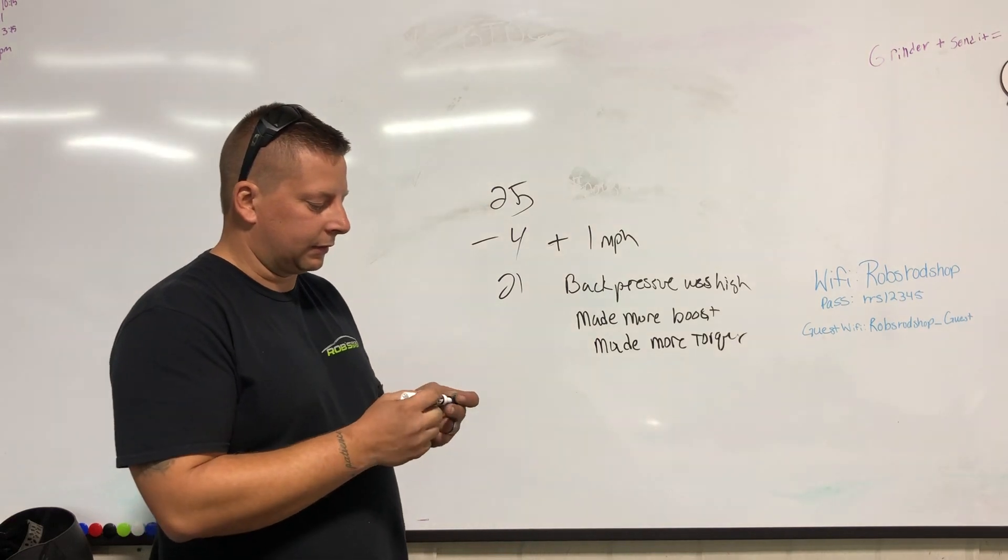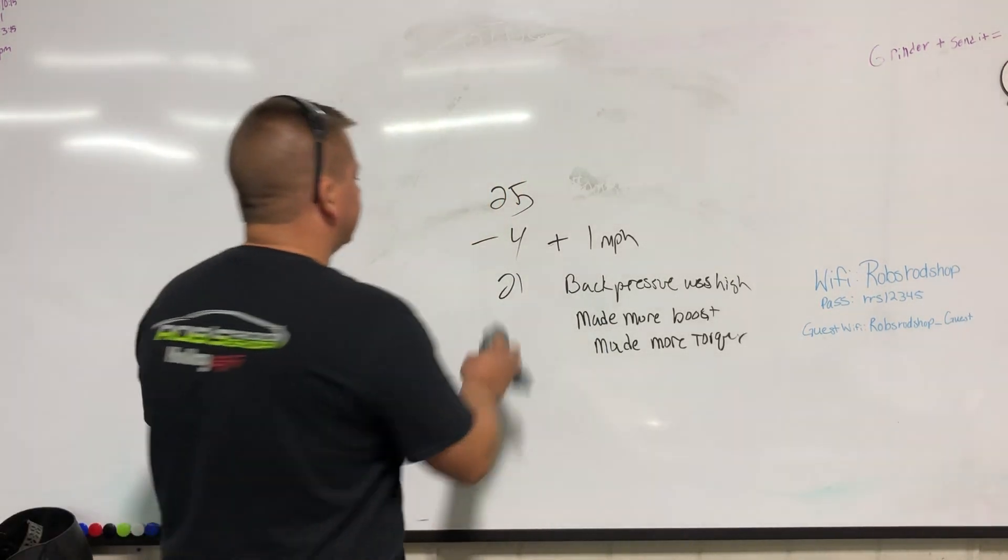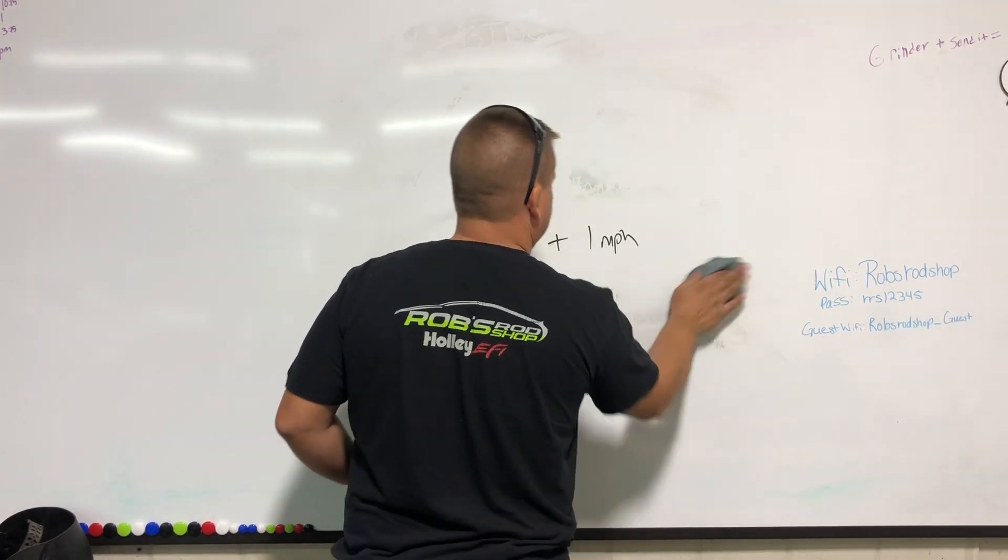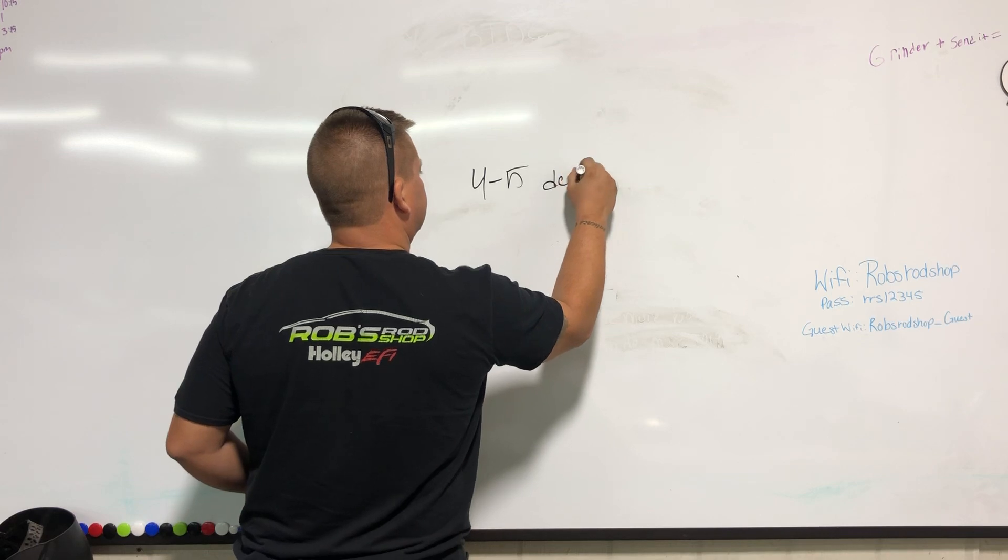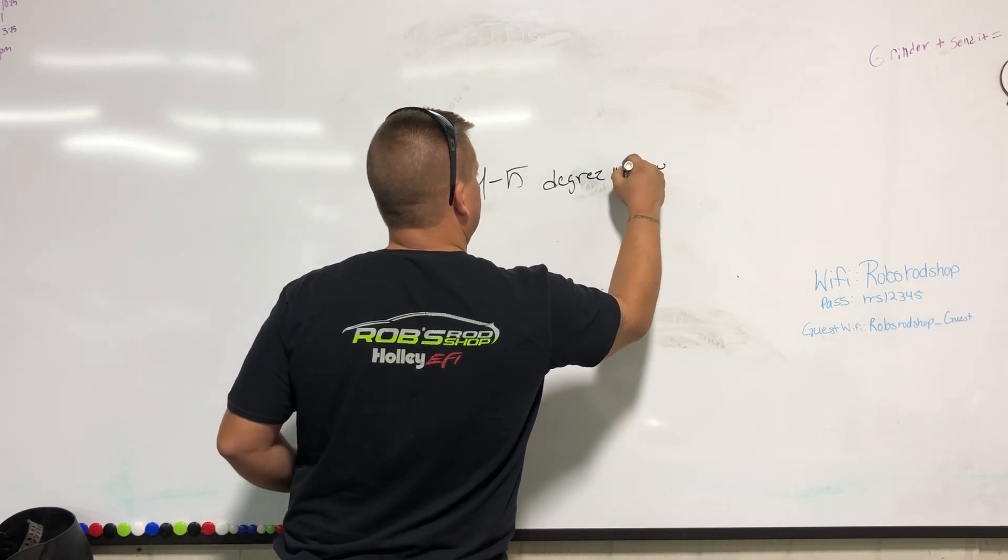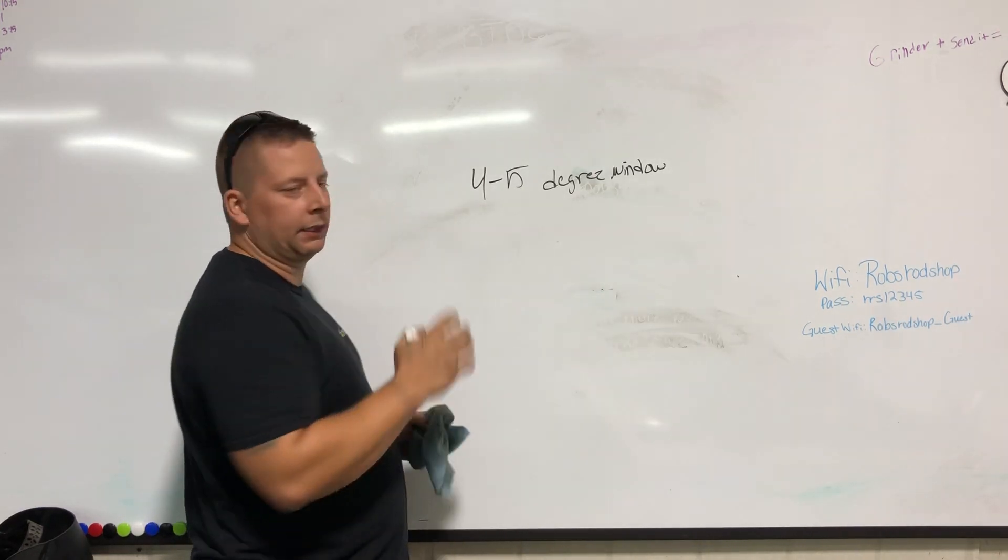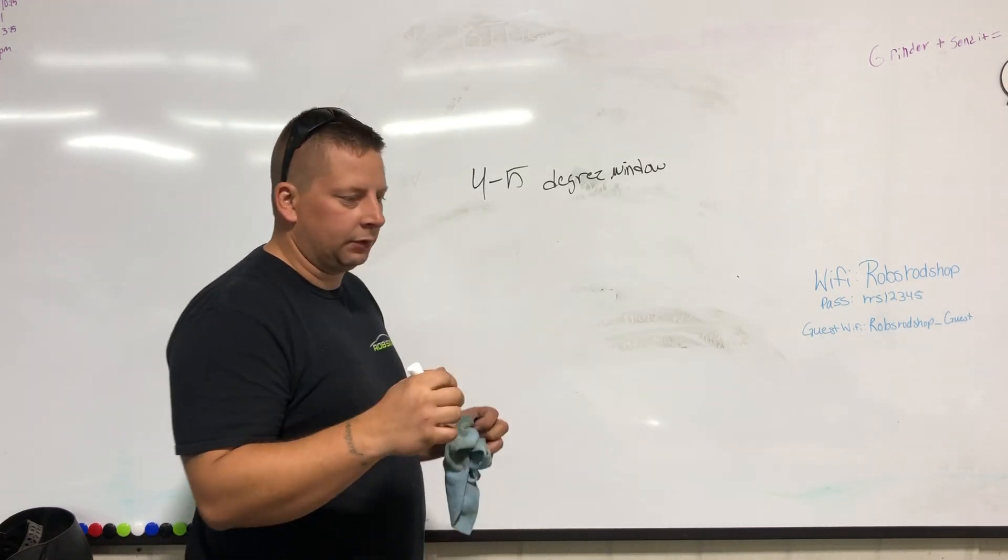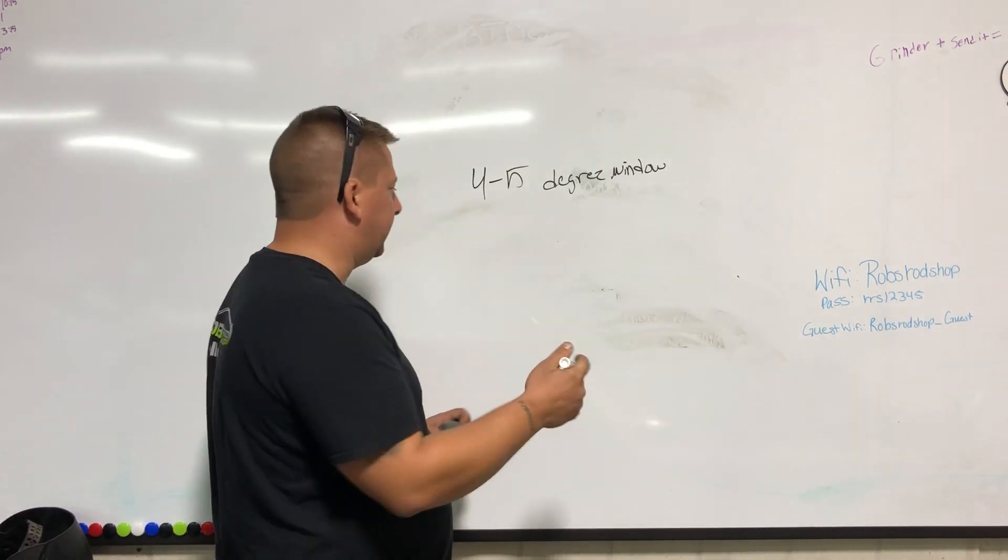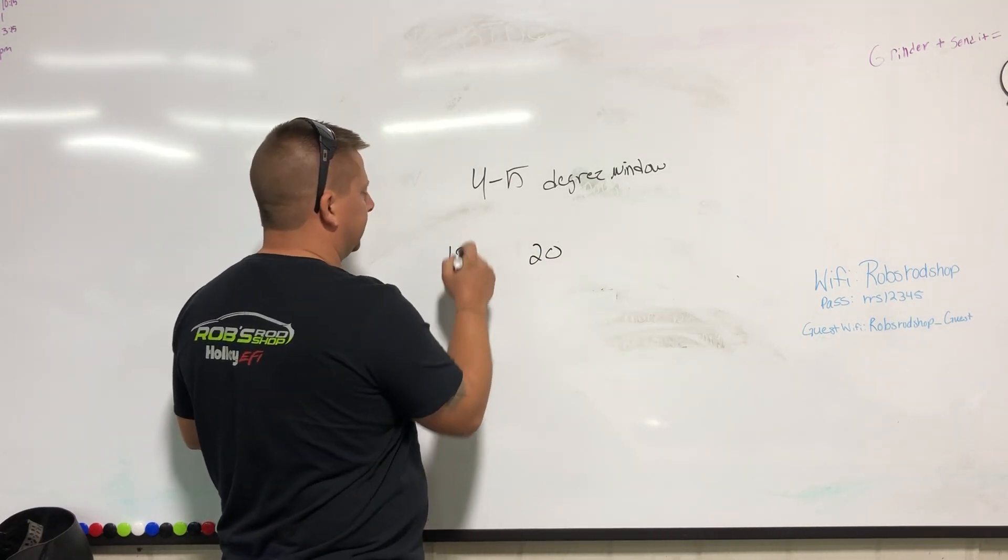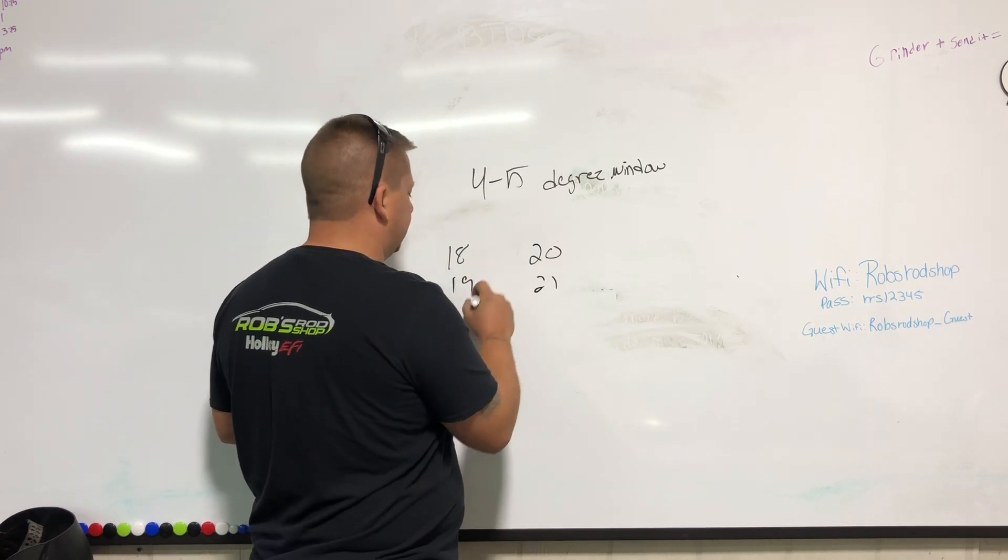That's the reason turbo motors are very unresponsive to timing until you just jerk a shit ton out of them. There is on average, from what I have seen, a four to five degree window that does not add or subtract anything from your ET. It will move the power band around a little bit on the dyno, but it will not take anything away from your ET. So what we generally do is start with timing that we know is probably six or seven degrees too low from peak power. We'll leave a couple degrees out there, so let's say we got 20 degrees in it at peak horsepower, we'll have 18 degrees in it at peak torque, and then we start easing up on timing.